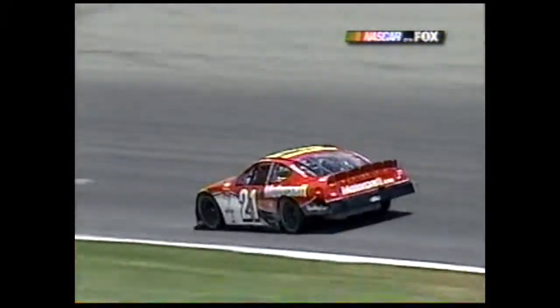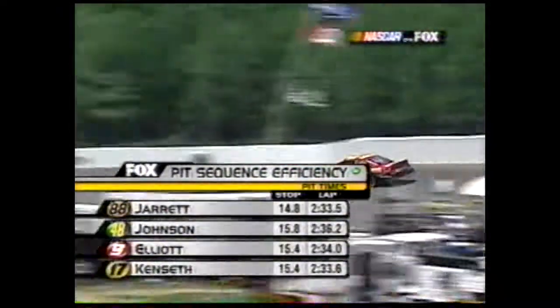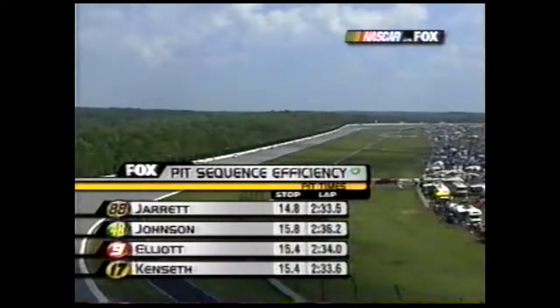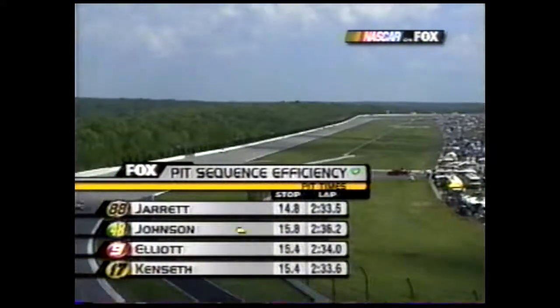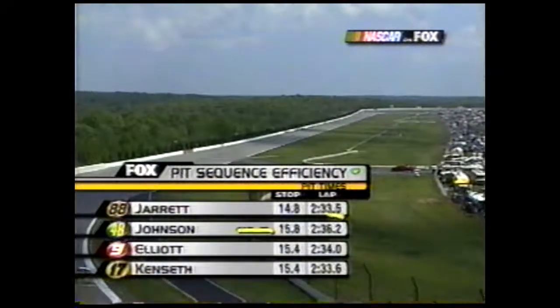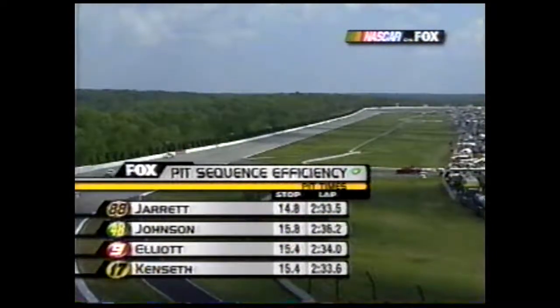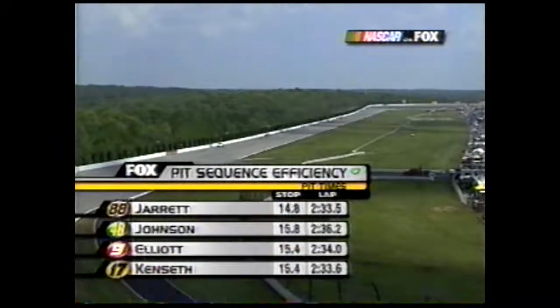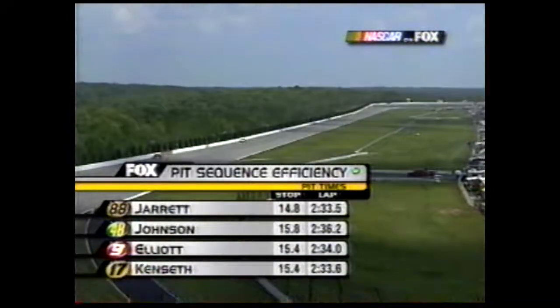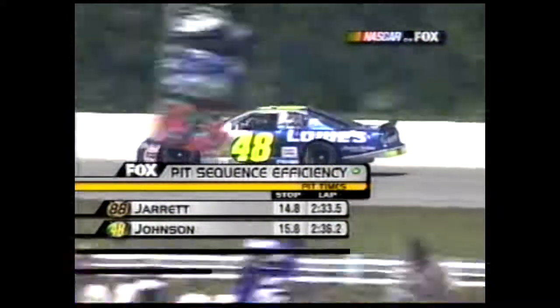We just want to talk about this pit summary here. We want to see how our guys did on these green flag stops. If you notice, Darrell, we talked about Dale Jarrett. Got in good, got out good, and his guys had a great pit stop. Now, look at Jimmie Johnson. He had a decent stop, but look, he lost 3 seconds on what this lap is. That's 2 laps, including the pit stop. But what we have to remember, this kid just made his first green flag pit stop at Pocono. He didn't know how hard he could go through turn 3 and get on the pit road. But you know what? I bet he'll learn fast.